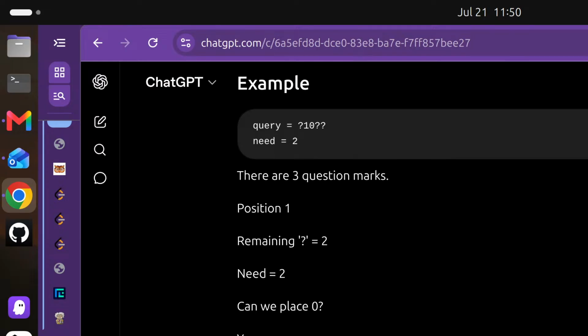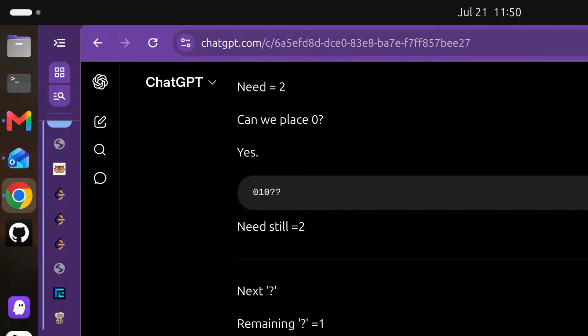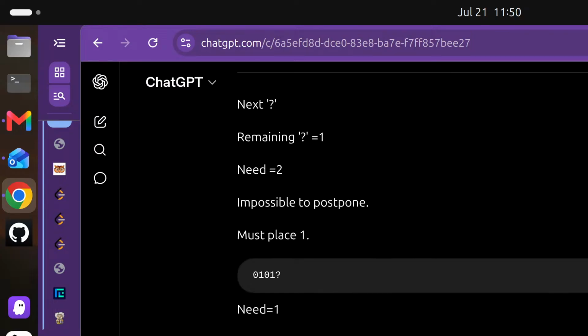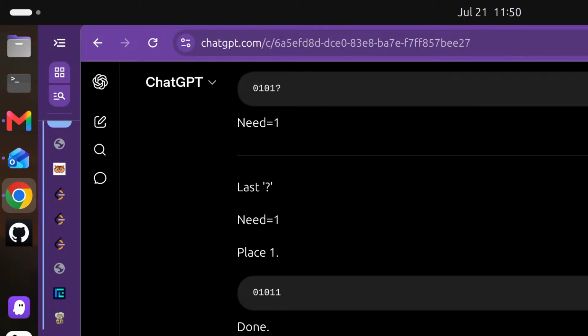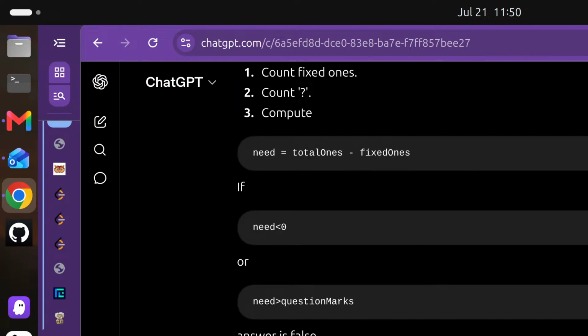Need is still 2, exactly. Next is 1. Need 2, impossible to postpone, must place 1, and need 1, last place 1, done. So the algorithm for every query: count fixed ones, count question marks and compute this. Otherwise answer is false.